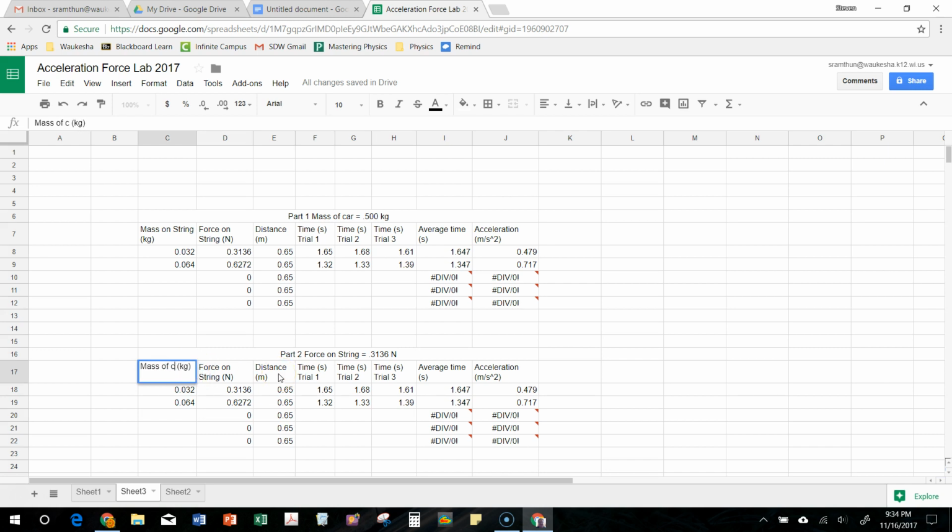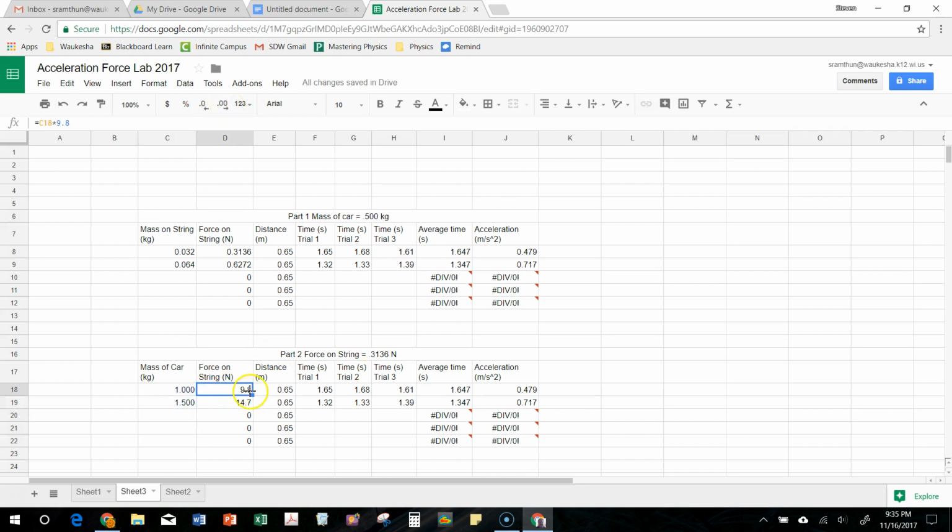Or mass of car. And this would probably be 1.00 kilograms because my car was 500 grams, and I put 500 grams on there, or whatever you did, you're going to have to add these up. 1.50. And notice how it doesn't like decimals over here all of a sudden, so you can always add some more. Whoops.